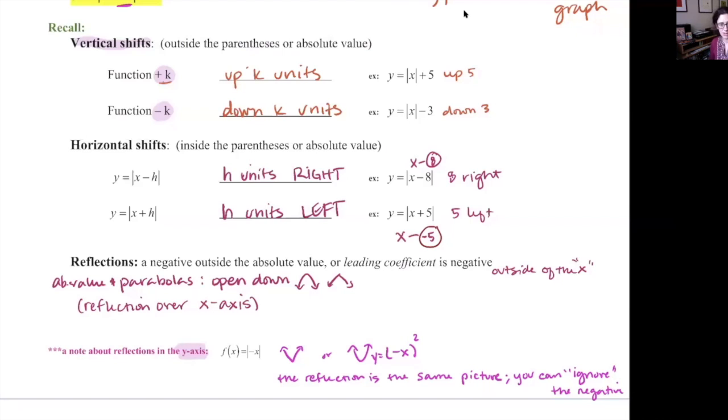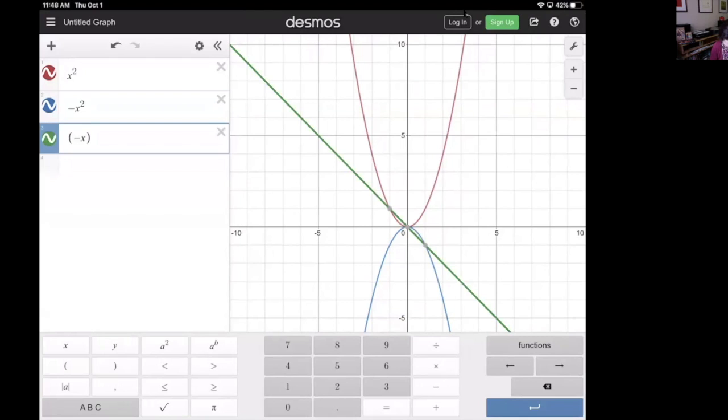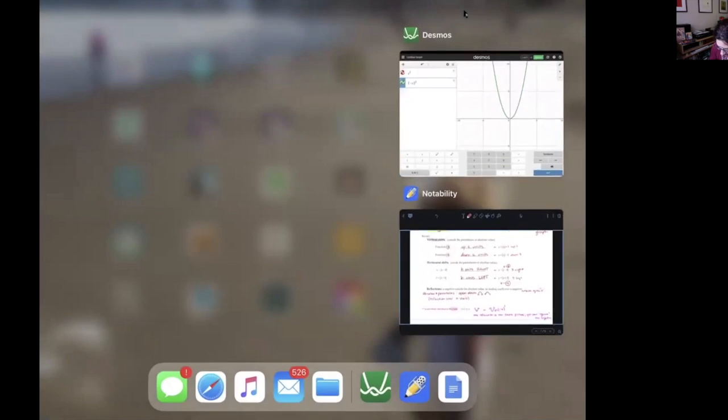But I have a little note, and it's because reflections in the y-axis, that's what I was showing you earlier, they don't change. It says the reflection is the same picture. So you can ignore the negative inside there when it is an absolute value or a parabola, an x squared. And it's because they have an axis of symmetry. They have something that already provides a reflection, a mirror image. And again, just to have a quick peek, let's go and look. These are real reflections. The top one opens up, the bottom one opens down. But again, when we do this and we put the negative in here with the x and say, please do a reflection over the y-axis, it's the same thing as the red one was. They didn't change. They're both the same picture. And that's because they already are mirror images of each other along a vertical line. So there's only one other thing we need to know.